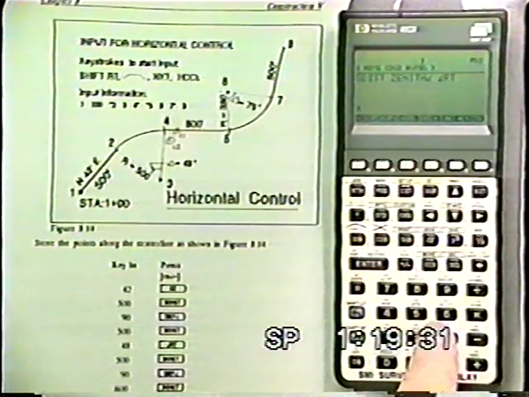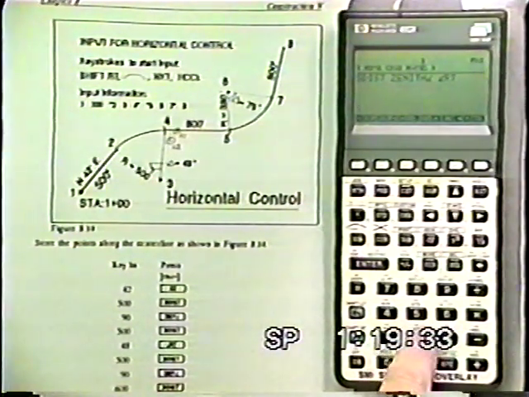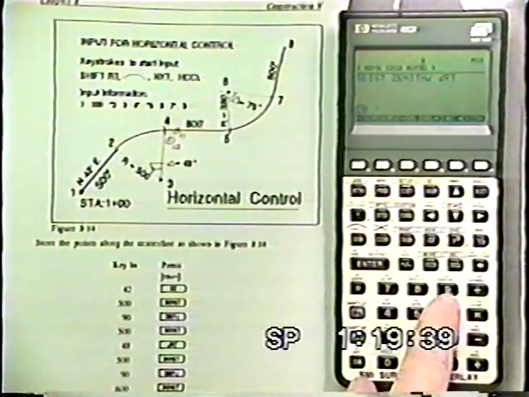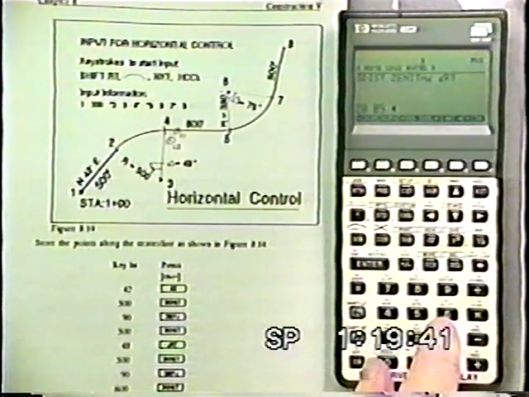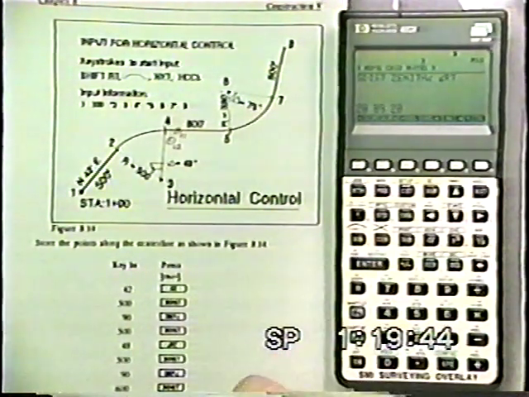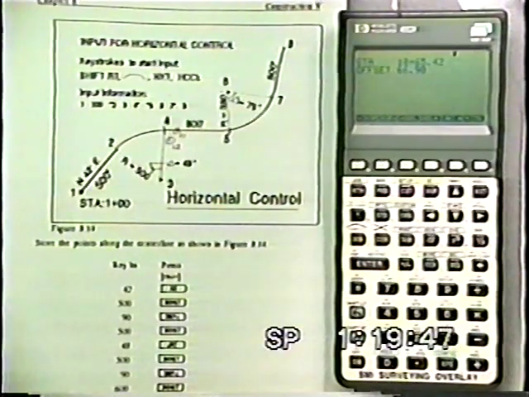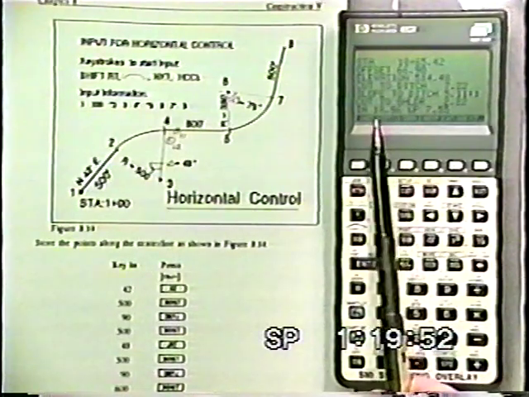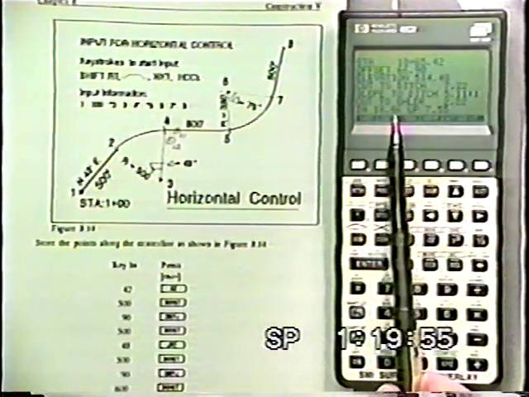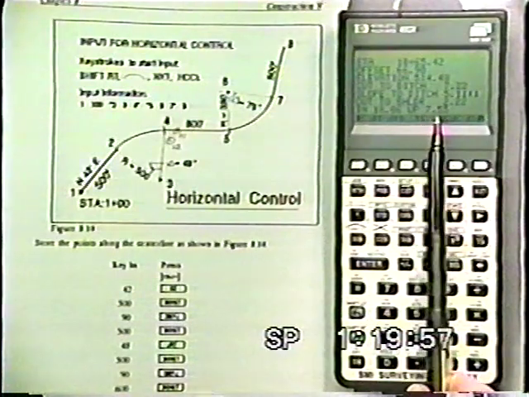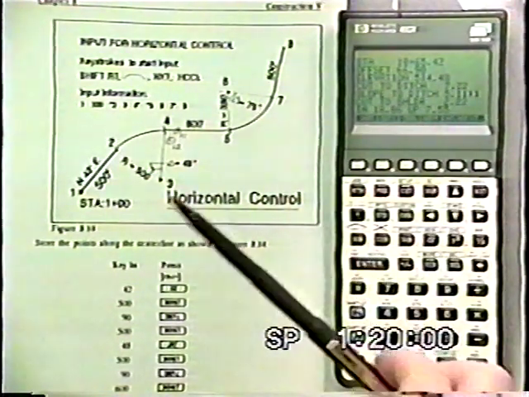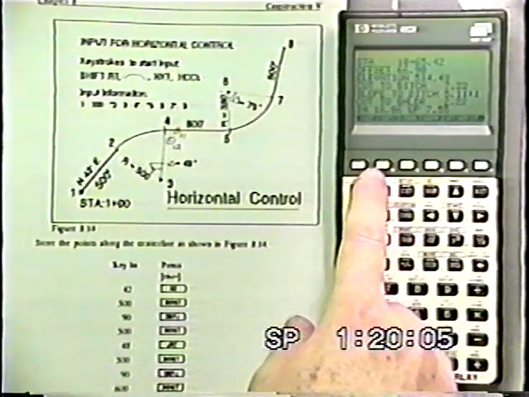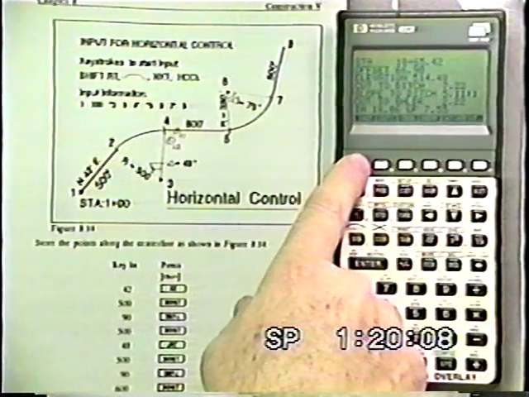We press shot. Slope distance, we'll say, is 20 feet. Space. Zenith angle, space, angle right, enter. Okay, so it says we need to go in 18.86 or up 7.75. So let's try that. Let's take another shot. This time we'll press shot on the left side.